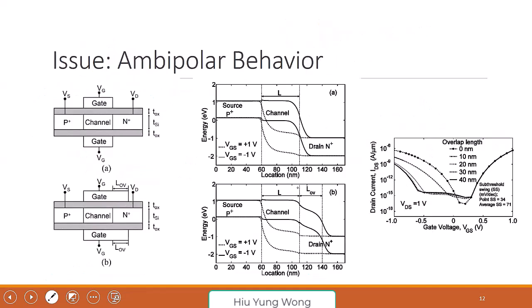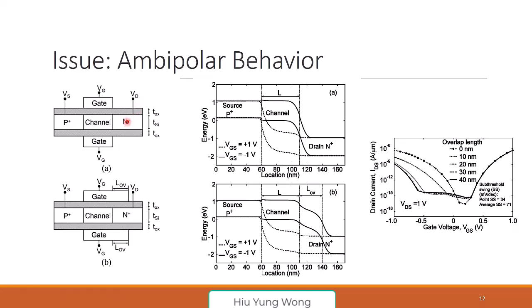If no, let's move forward. Tunnel effect has its own problem. I thought that one of you was trying to ask just now. Now you see that if I put, let's say, can you tell me what type of device this is, N type or P type, by the way? See if you remember what I said. It's a PIN, right? And the N is at the drain. So this is P type or N type? N type. Yeah, thank you. Remember, look at the drain, then you know. Okay, this is N type.